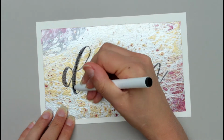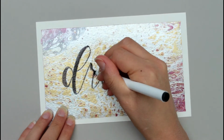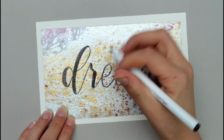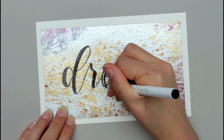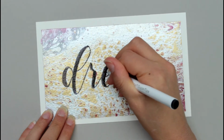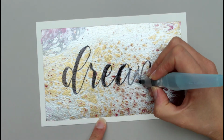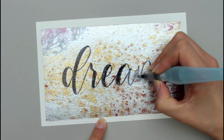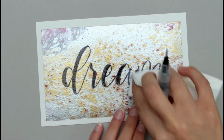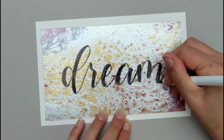I went over it with my hand a little later and smudged it a little bit, and because it's water-based, I could remove it with a water brush pen and a tissue. So I actually tried quite a few different pens, and I wasn't that happy with the Crayola Super Tip either. Here you can see how I smudged it and removed it with the water brush. So it might be helpful to line it out or write the word with a water-based marker and then go over it with a permanent marker.